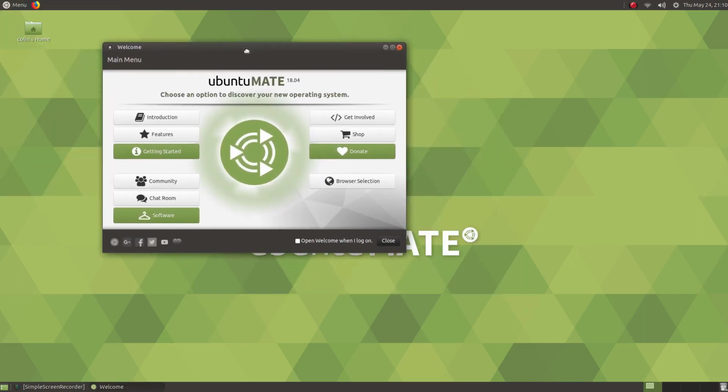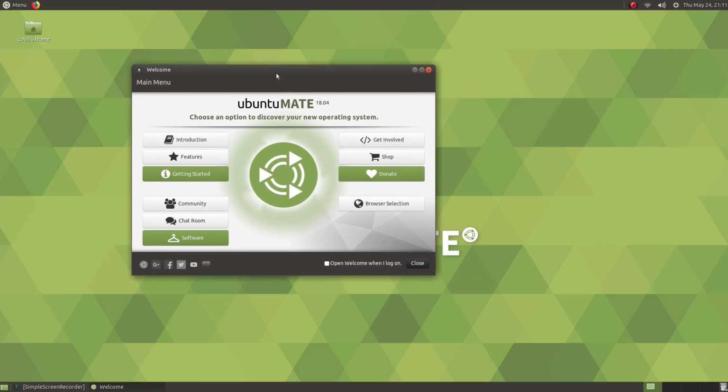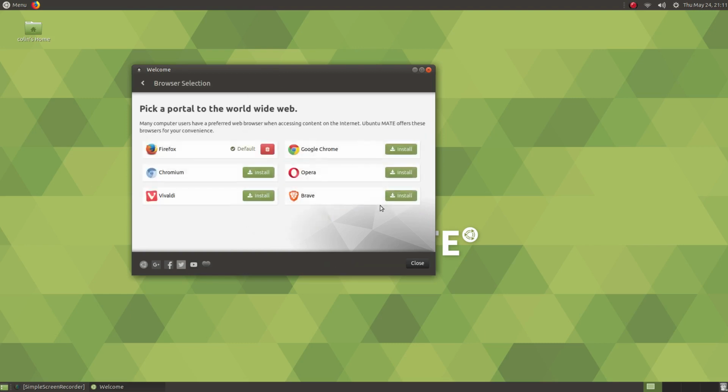This is the welcome screen, and I believe one new thing that's been added here, as far as I know, is the browser selection. So you can open that up and you've got Firefox by default and a choice of another 5 browsers, as you can see: Chromium, Vivaldi, Google Chrome, Opera, and Brave.